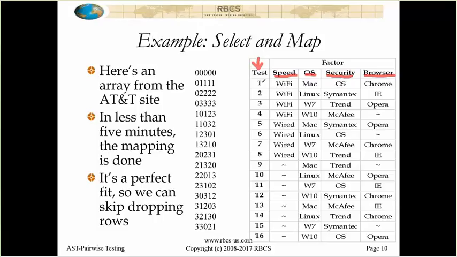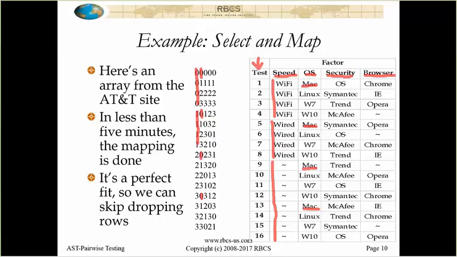Okay, and then I went through and I replaced, there was a 0 in this first column. I replaced that with Wi-Fi. And I replaced, there was a 1 in this first column. I replaced that with wired, and all the other numbers, the 2s and the 3s, I replaced with a tilde. See that? Now, for operating system, every 0 got replaced with Mac. No offense to you Mac users, but you pulled the 0. And you can see that there's Mac, Mac, Mac, Mac, and since there's 4 options here, it fits exactly into this array.